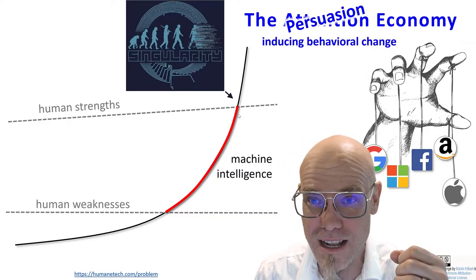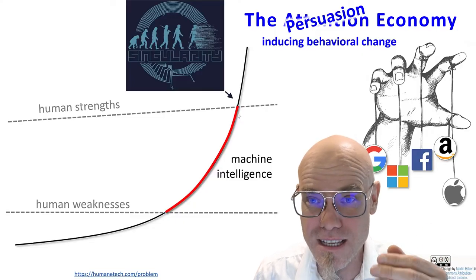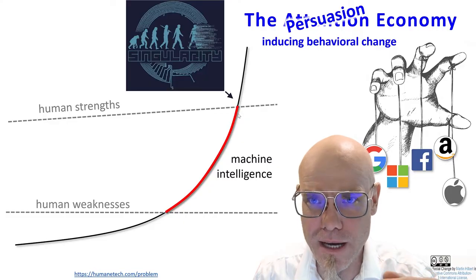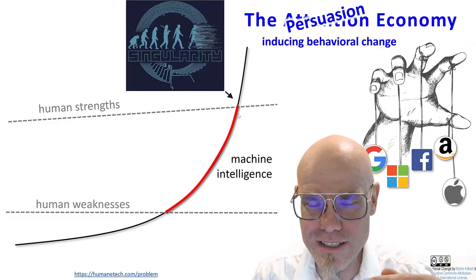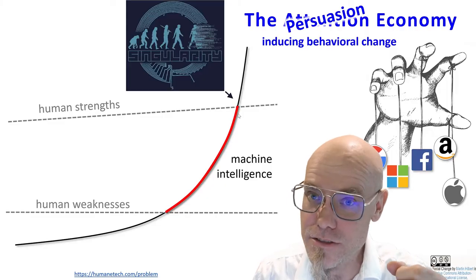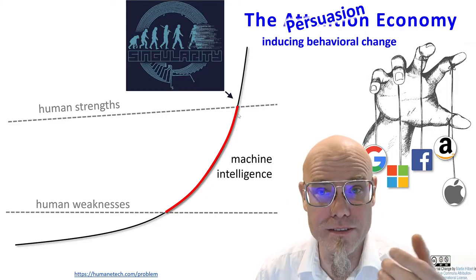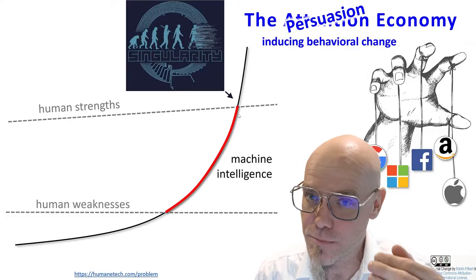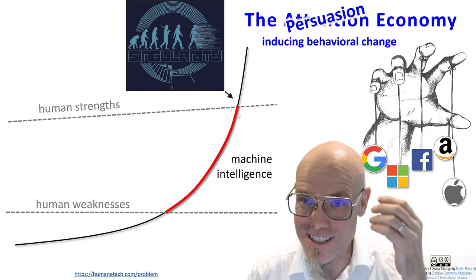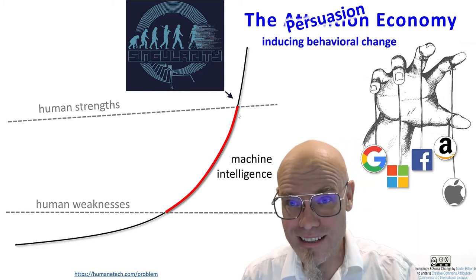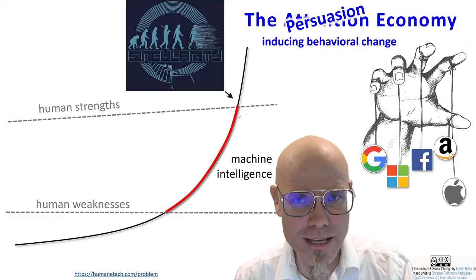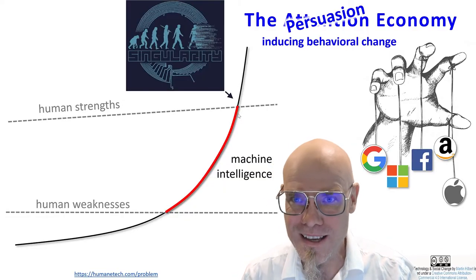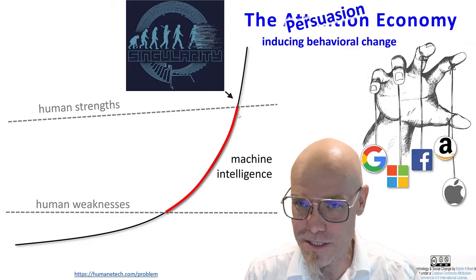These technologies, these recommender algorithms, recommender systems are done to persuade you of something that you did not have in mind before. So it induces behavioral change, often against your will. You didn't have the will to do or buy or click this or like this, or see this, it persuaded you of that. That's just what this business model is. These are extensions of the mind that induce behavioral change, often against your own will. What is your volition to begin with? What is your will or free will? Let's talk about what this business model is.